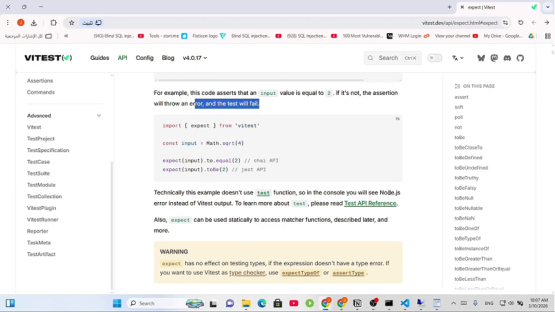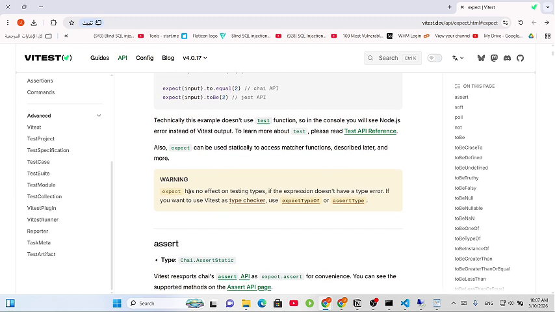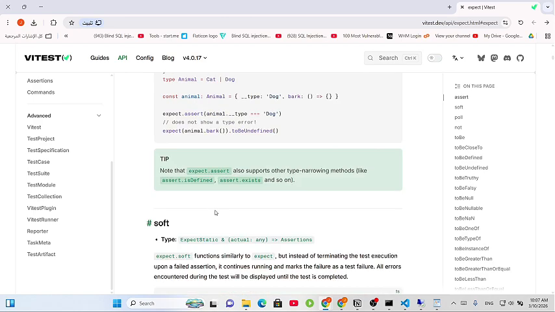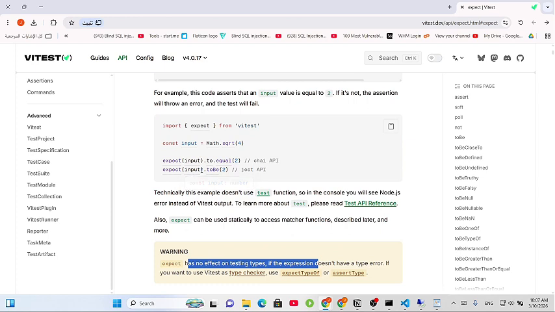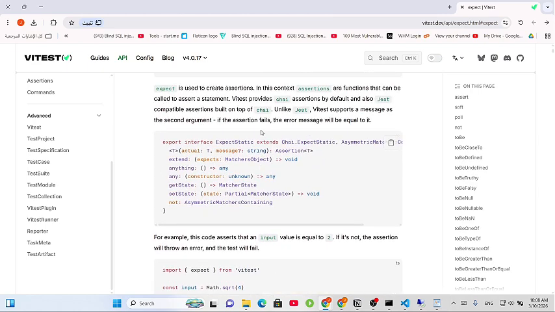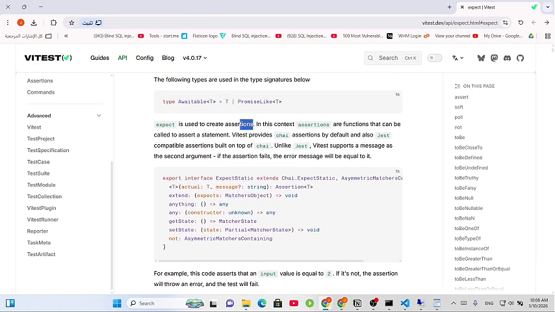Expect has no effect on testing types. So it's just going to assert expect input to be like this, to equal like this. Basically we're just asserting, to create assertions.